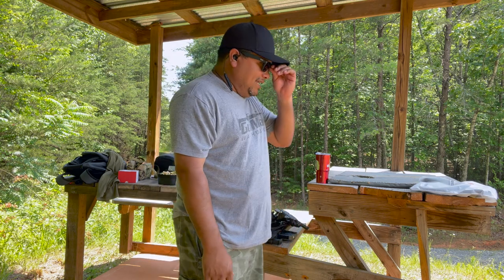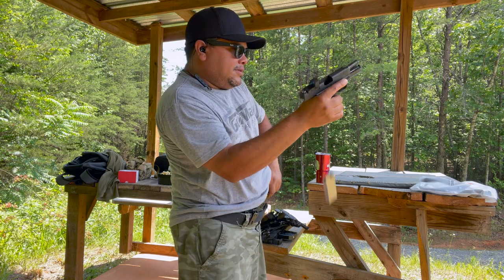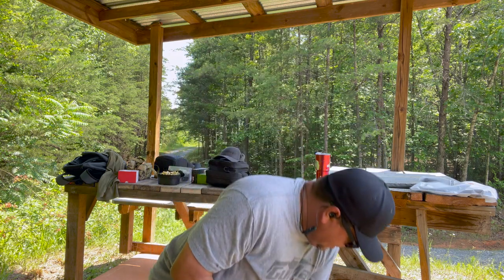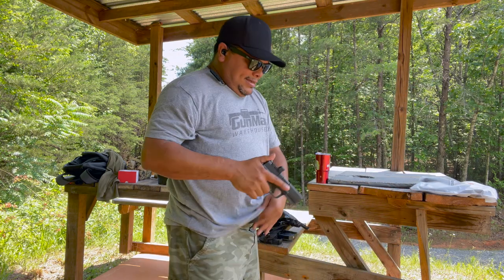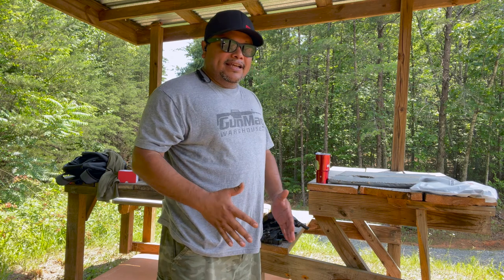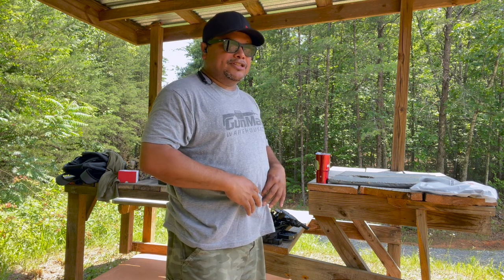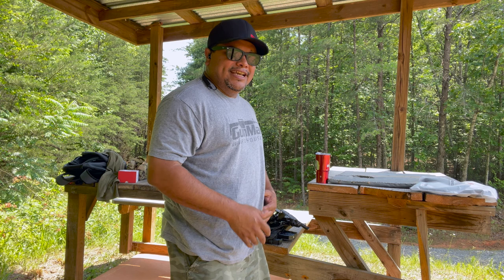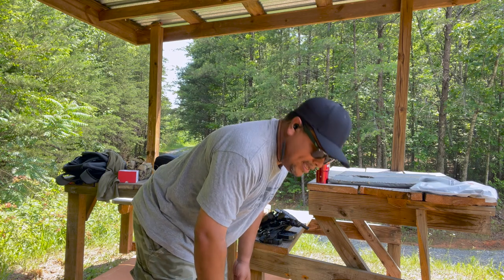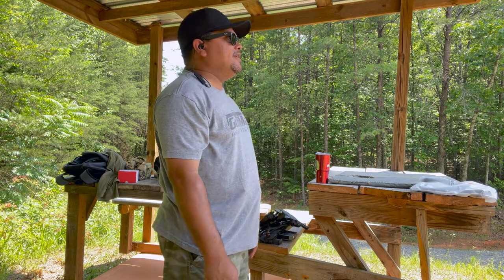I really can't bend over that much with this setup. The holster stays in pretty well and it's not uncomfortable when standing up. When sitting down, the top section does dig a little bit — I have to pull out slightly, re-adjust, and keep my gut behind the holster. That's the only time I'm really uncomfortable, or when bending over. I have to use my knees to bend down and pick something up.